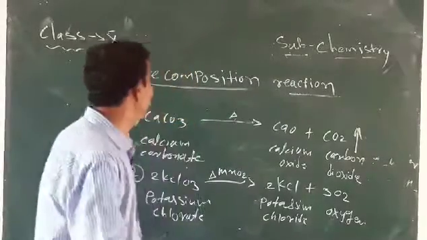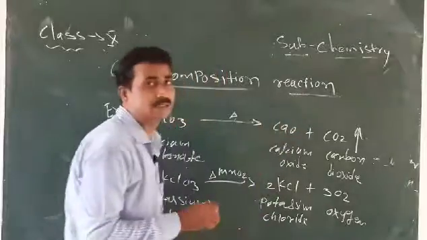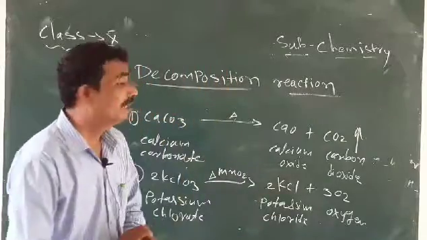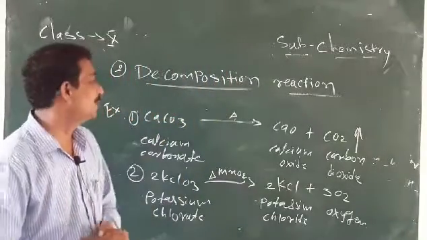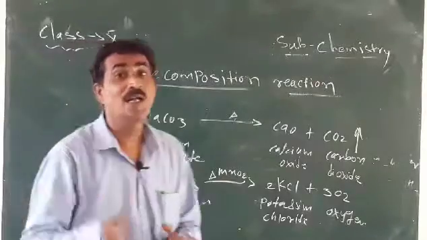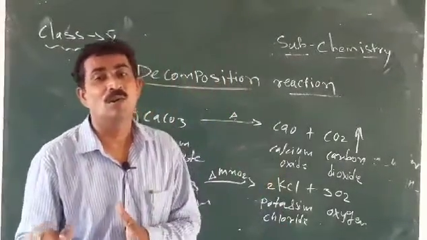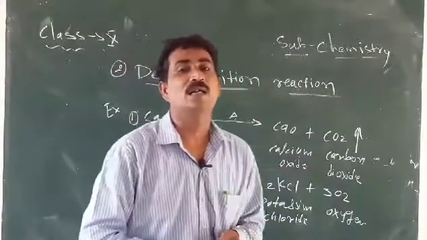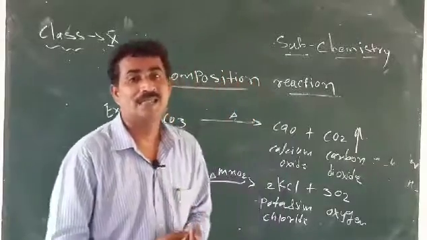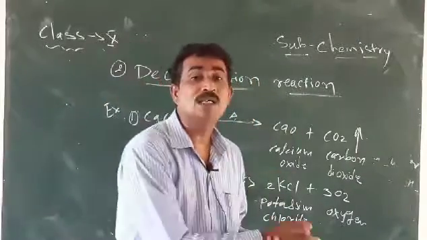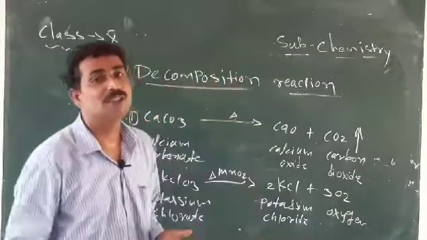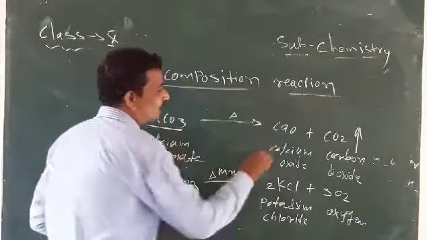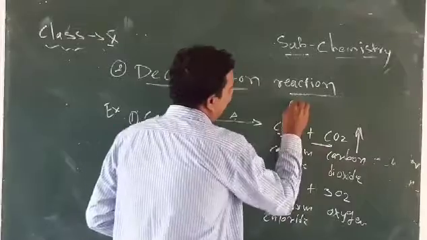The second reaction we are learning about is called a decomposition reaction. The first reaction we learned was the combination reaction, and the second is the decomposition reaction. How do we identify each? Each reaction has a hint you must identify carefully. In a combination reaction there are two reactants producing a single product, but decomposition is the opposite: one reactant is there and produces two or more products.